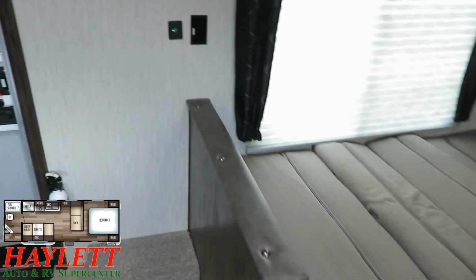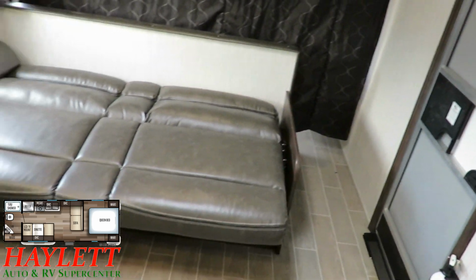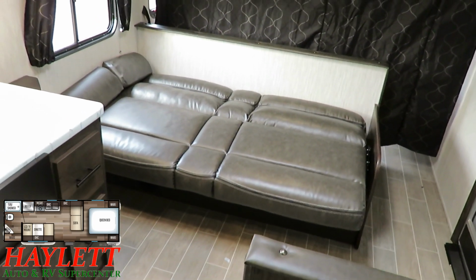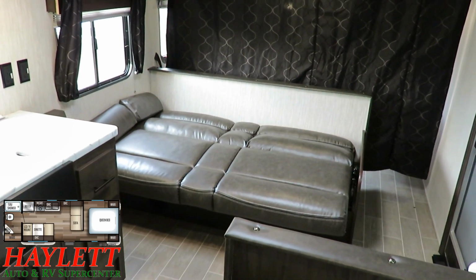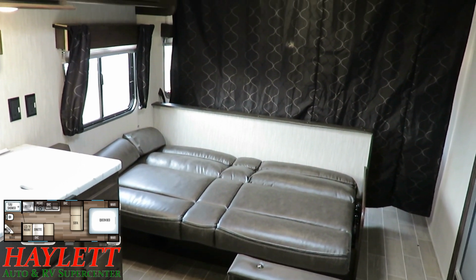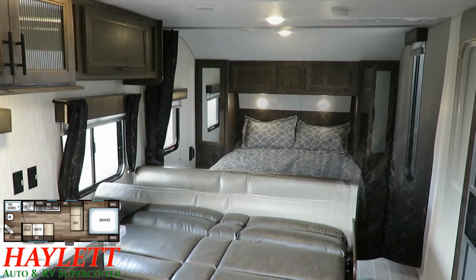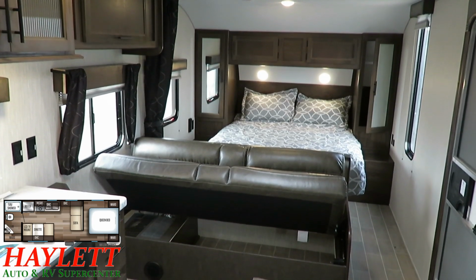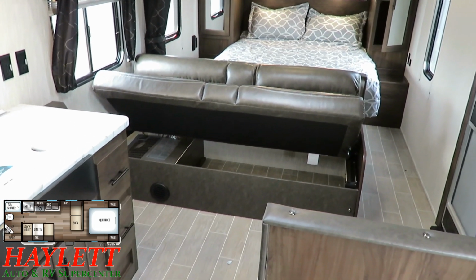But the fact is, let's say it's more of a grandpa and grandma situation, or if you're a younger family and you just have smaller kiddos, you can see that you have sleeper seat space right here. And that is one of those times in which that privacy shade right there will really come in handy. But what's great is the seats also have storage. They just don't waste an ounce of space in these things.